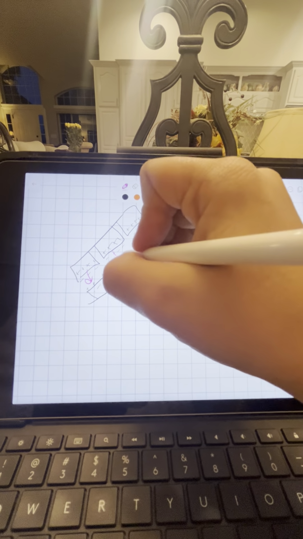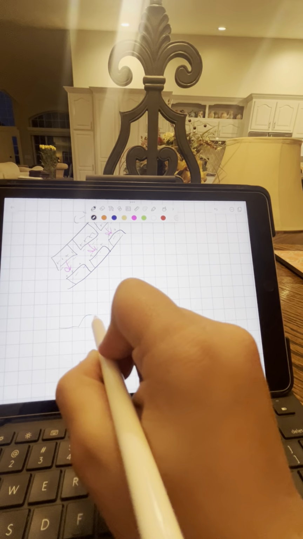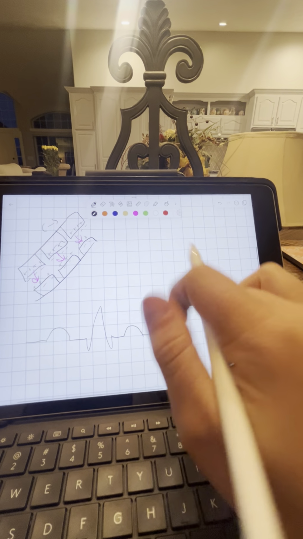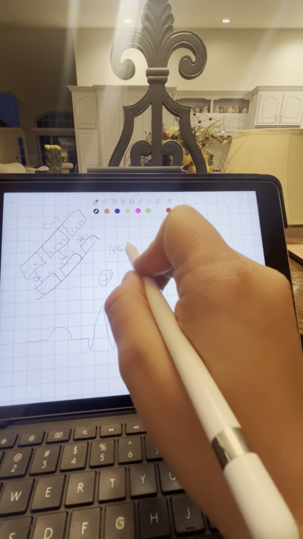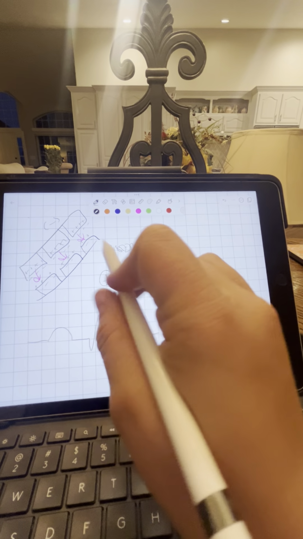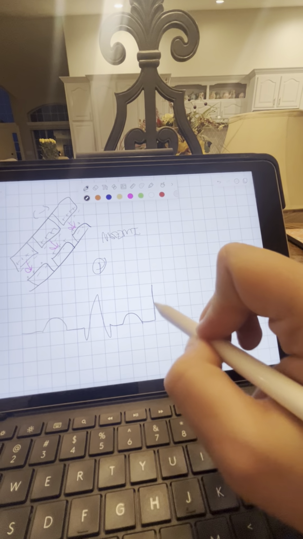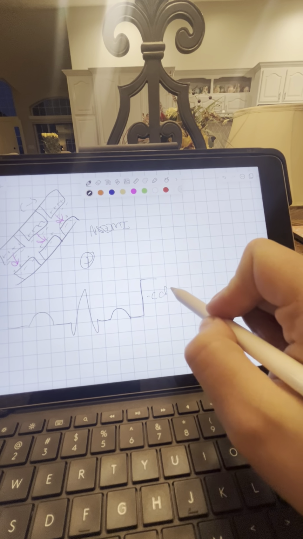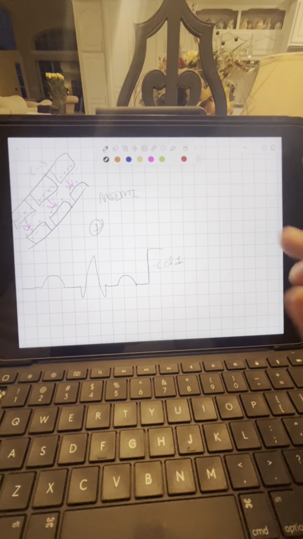So now you have vectors going in that direction with a negative tail. So if this was your normal EKG, right, with your T wave, what happens is this vector is going towards a positive lead. This is NSTEMI, by the way. So this vector is going towards a positive lead, and so you're going to have it go up like this, right? And that's called your current of injury. It's basically like background noise, a signal that you're getting.